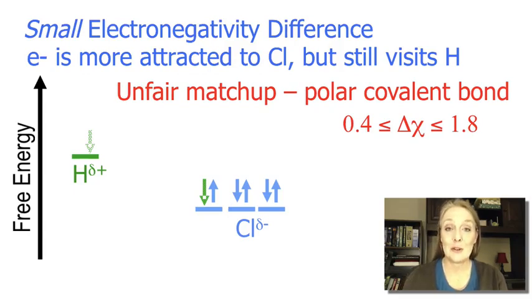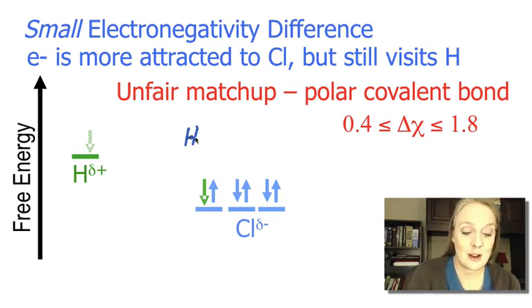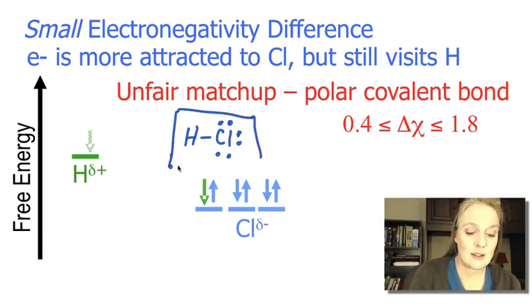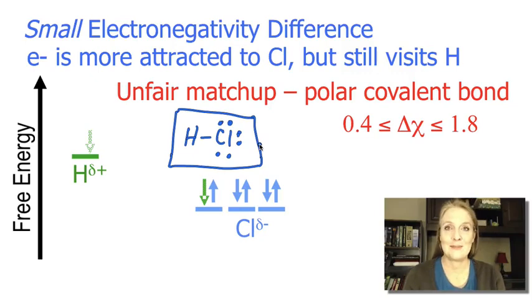All right, so hydrochloric acid is a really simple Lewis dot structure. If I just wanted to draw the Lewis dot structure itself, I would draw hydrogen with a bond to the chlorine, and then I would draw the non-bonding electrons around the chlorine. So that's what the Lewis dot structure of this molecule would look like.